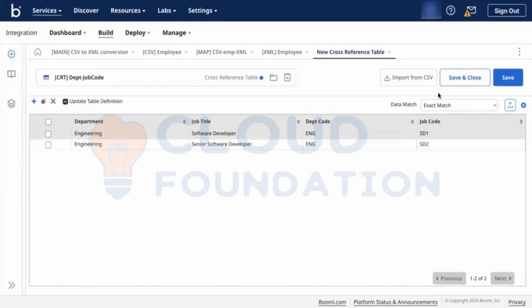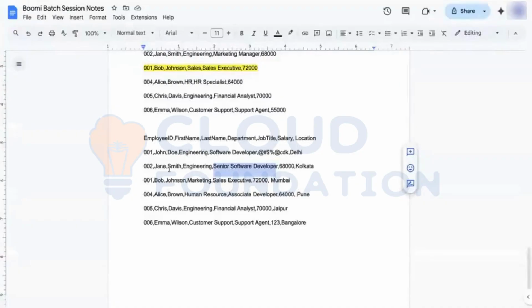Now again, this table can be built manually like this or we can perform an import from CSV. If we have built all this in Excel during our workshop with both business application team, source and target teams, we can import it as it is. Usually we import it because we receive the real-time data and it's a lot of information. But for our testing, we are building it manually, learning that way.